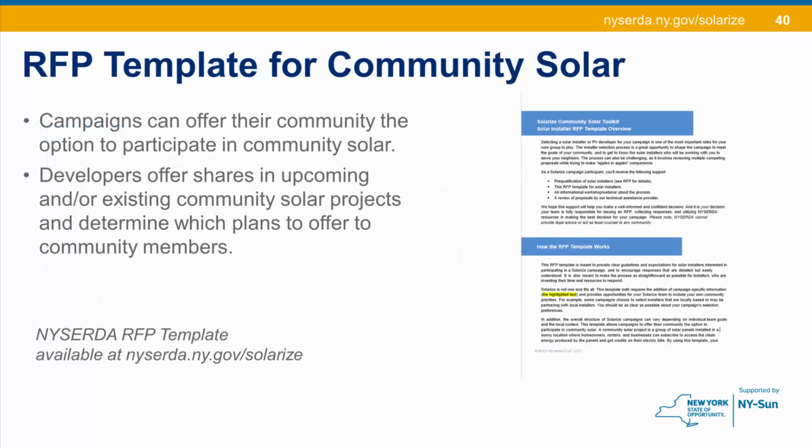The Community Solar RFP template allows campaigns to offer their community the option to participate in community solar. Developers can offer shares in upcoming and/or existing community solar projects and determine which plans to offer community members. The basic options include subscription plans where customers pay no upfront fee for a solar share and instead pay a monthly fee. This pay-as-you-go subscription requires little to no upfront cash outlay, offers different term options, and provides a guaranteed percentage discount on the credit price for the duration of the subscription.